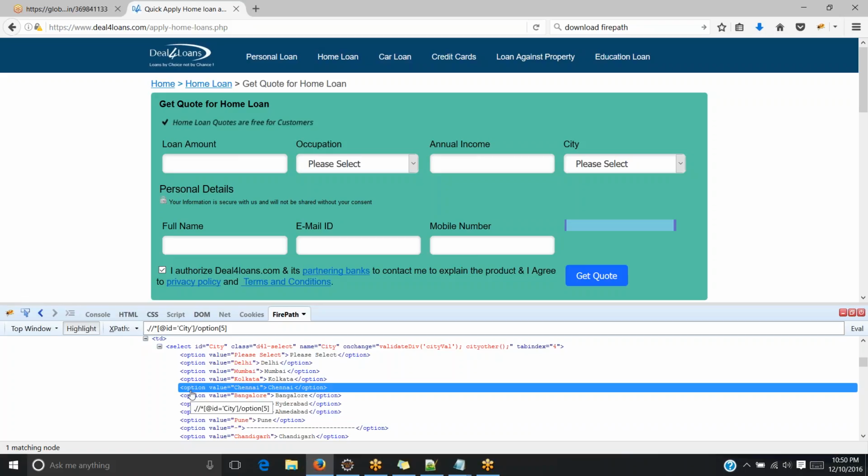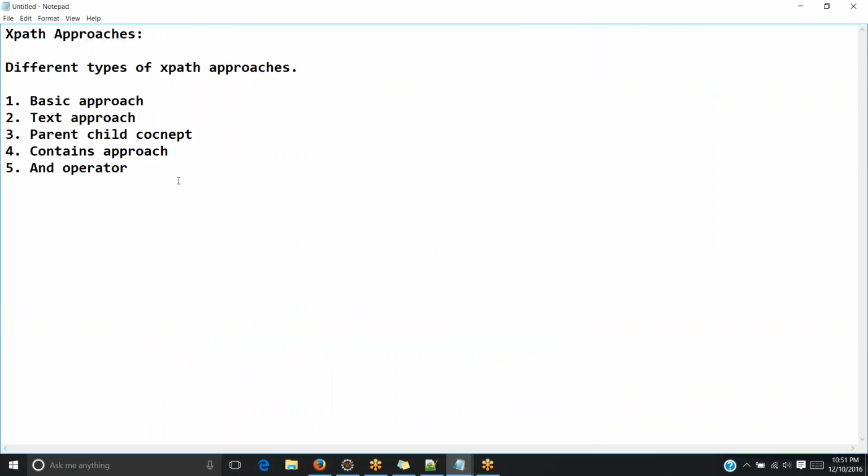Tomorrow a new city comes into this drop down and it is added somewhere before this Chennai. What happens? The position of Chennai becomes 6 because the new element will take the position and the previous elements will slowly increment. So your Chennai will go to the next element, and your target was to identify Chennai, but the small change done by the developer has affected your XPath. This is not a right approach. For that only we are learning XPath approaches. Let's start with the first approach, the basic approach prototype.